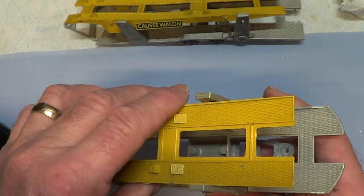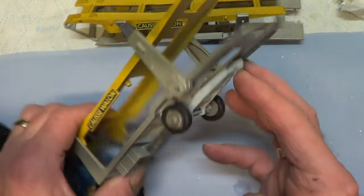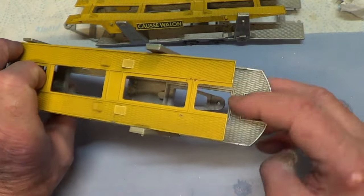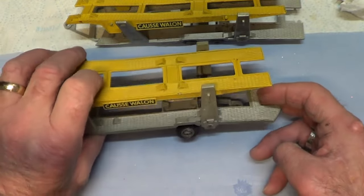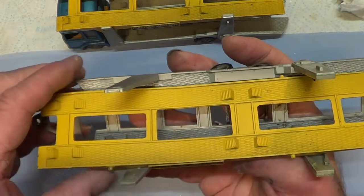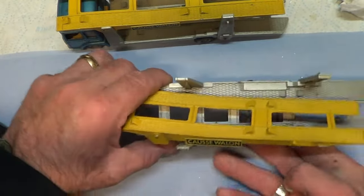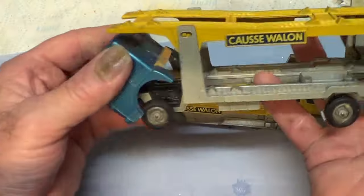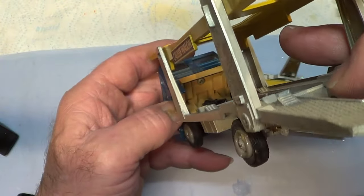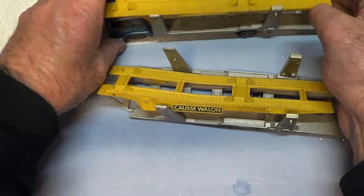So that is that. There must be some kind of pin that goes through the tow bar to hold the trailer. We'll move on to the trailer now anyway, but the trailer, see, it's got an eye as well, so there's got to be a pin that goes through. This has got the tilt cab, a little bit of engine detail, and even the interior, you can see it's got a Phillips screw. So that is good, nice to undo.